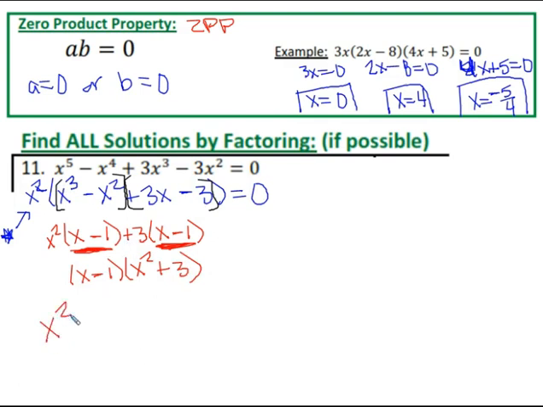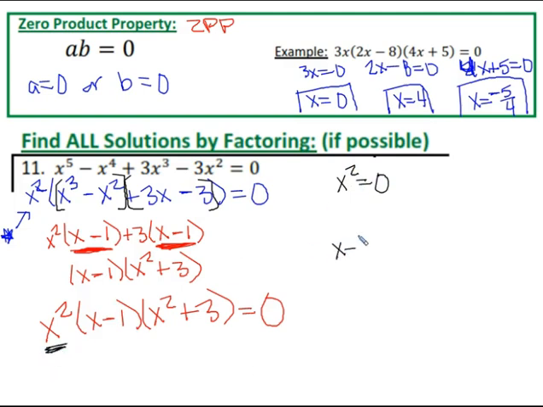So overall, I'm left with the x squared I initially took out, and then the inside factored as x minus 1 and x squared plus 3. Now, since all of this equals 0, we can break it apart into the little pieces to find our solutions for x. So either x squared equals 0 from our first piece, or x minus 1 equals 0 from our second piece, or x squared plus 3 equals 0 from our third piece. Okay, we can't take this one any further because notice how it's not a difference of squares, we're actually adding, so we can't go any further with this piece.